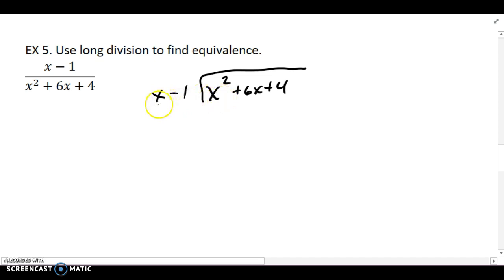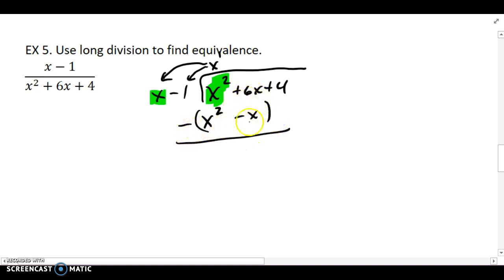And we're going to match these. Okay, just remember we're matching this in green. That's what we're matching. It needs another power of x. Okay, so when I distribute it, I get x squared, but I have to do the -1 as well. We subtract. Don't forget 2 negatives make a positive.